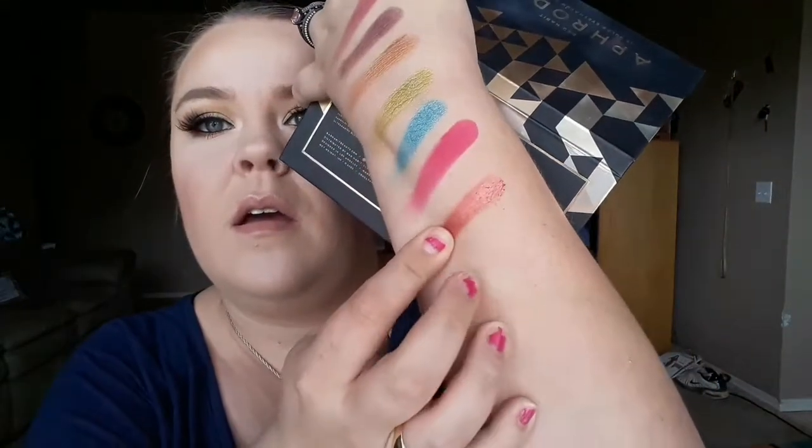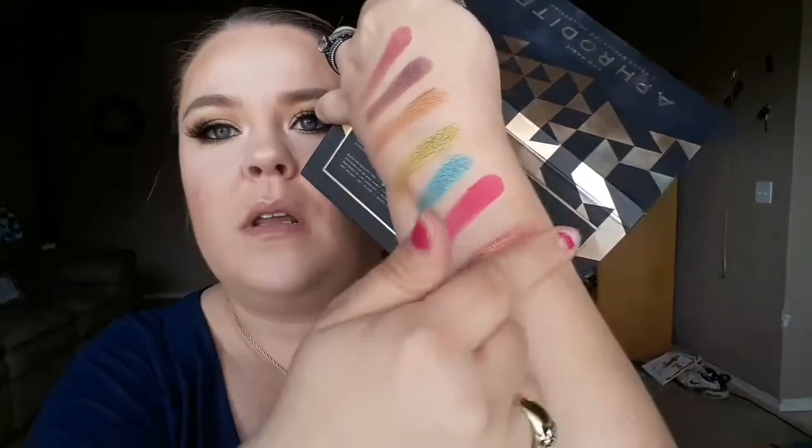The Bad Habit palette shocked me. Most shades are really soft, not chunky, and the pigment is incredible. There are one or two slightly chunkier ones, but as long as you wet them with a setting spray, no issues. Just make sure you do your eye makeup first because there is some fallout — but that just shows you there's pigment. I haven't been disappointed yet and I want to try more Bad Habit palettes. Yes, they're probably dupes, but I'd rather save money. I'm a mama with four children — I have to save my coin.